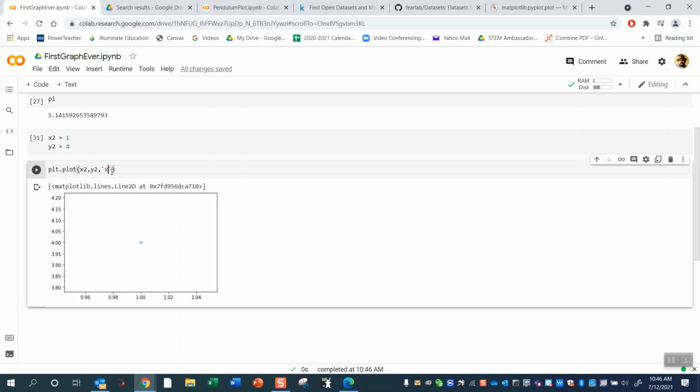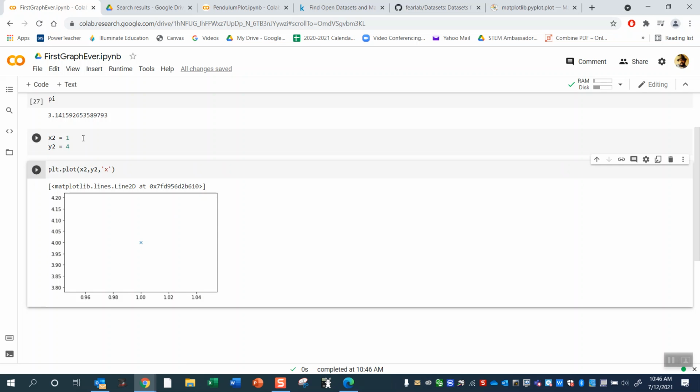So this is called marker style. And you can actually change these if you Google marker style. Like you can make plus signs instead of x's. If I hit a plus sign right there, it'll make a little plus. Okay, let's go back to x because I like x the best. Okay, so you can change the color of these things and everything as well. Okay, so here's a basic plot.